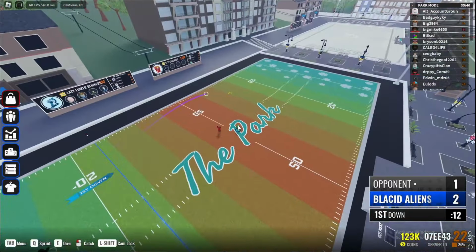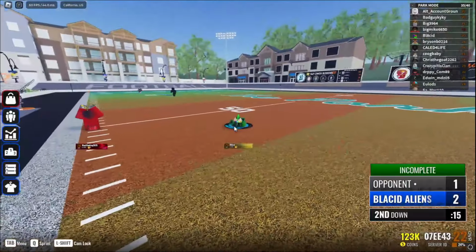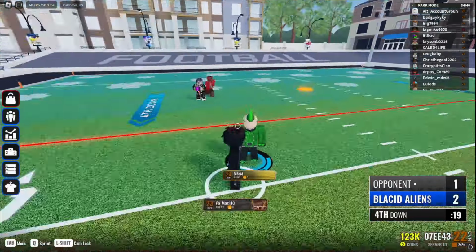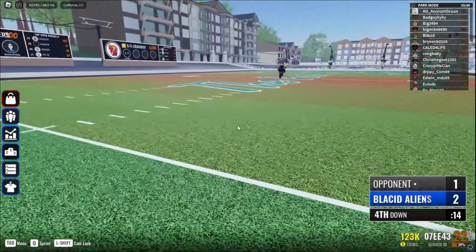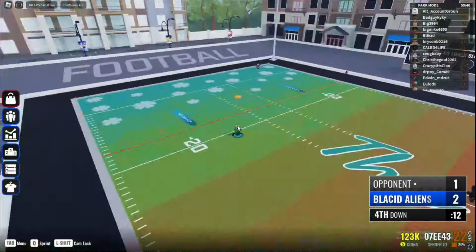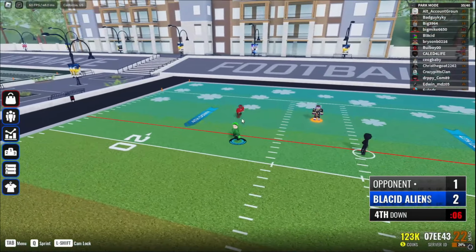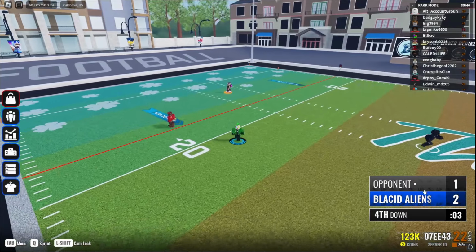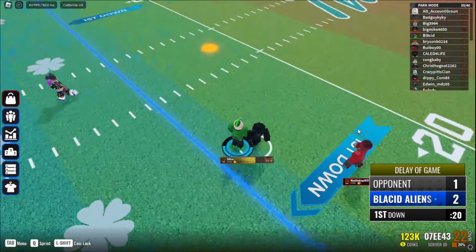Throwing that. What is that throw? Okay, absolute burger. And he is sacked there. He's very laggy. Let's go. Loss of 10. They're both about to lag out. Or is it me lagging? No, I'm not the one. They both lagged out at the same time. Are they like brothers? What is going on? This kid stays in, but the other kid... Wait, now he's back. The play clock's about to run down. Is he going to be able to hike the ball? No, he's too laggy. Let's go.